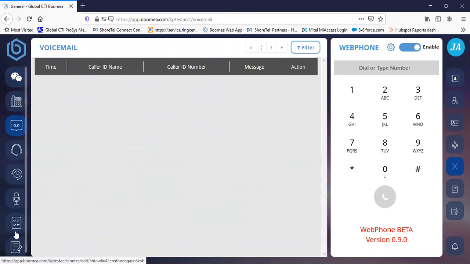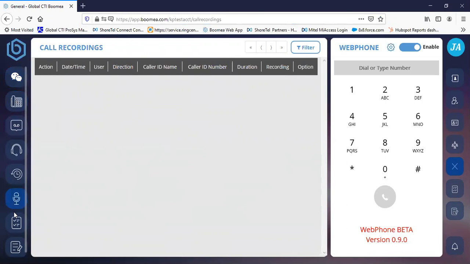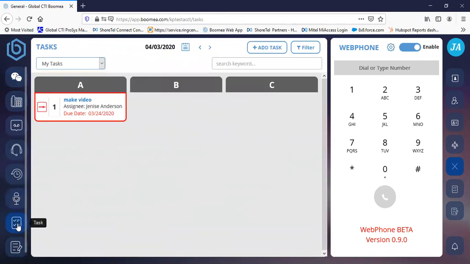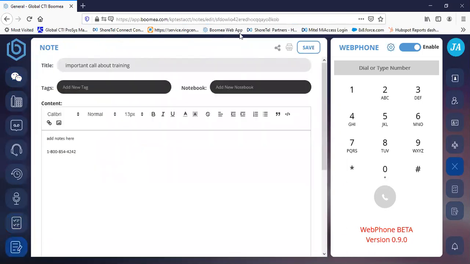There's a couple other applications over here. If you have call recordings, this is where you access them. There's a task feature in here, and the tasks are pretty nice. You can create tasks and then give yourself an ABC categorization for those tasks. You can filter tasks by keyword or by task list. And then there's a note page here where you can look at different notes that you've made on the system. Here's a note that I took the other day.